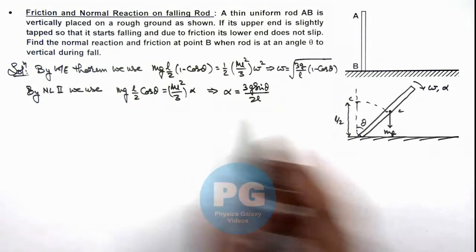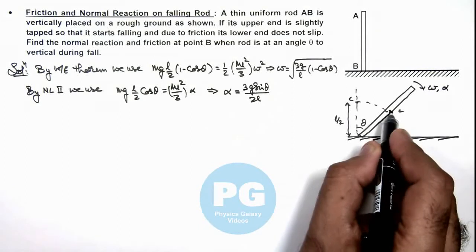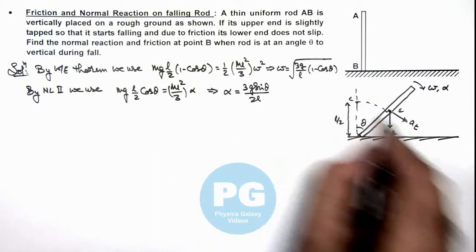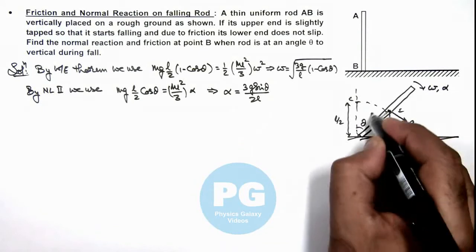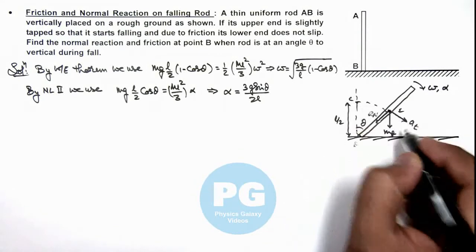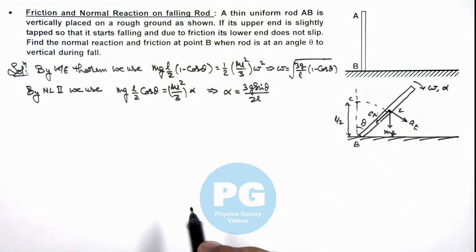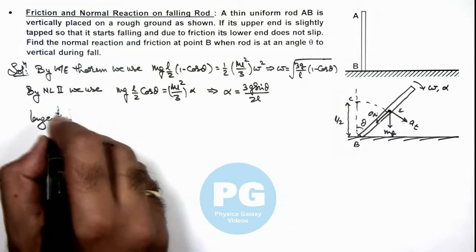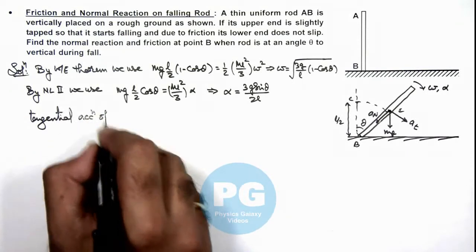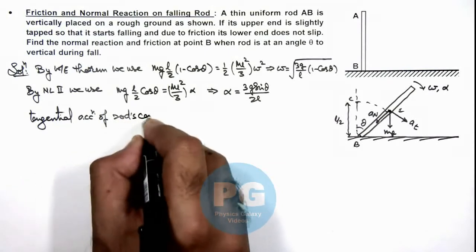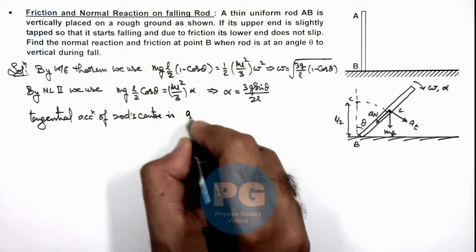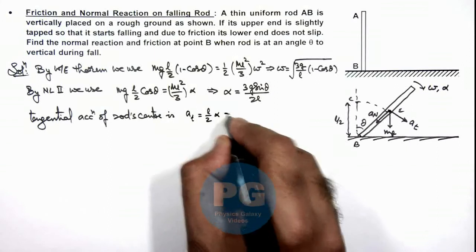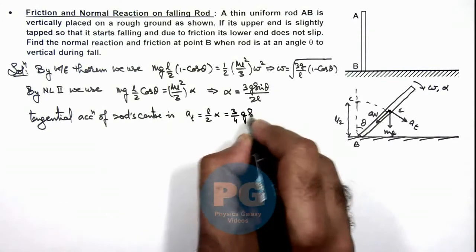So these will give us the tangential and normal accelerations of the center of mass, as the tangential acceleration of the center of mass would be normal to the rod and its normal acceleration would be towards point B, as it is in circular motion about a center at point B. So here we can now write the tangential acceleration of the rod center, a tangential, as L by 2 alpha. So this value we are getting is 3 by 4 g sin theta.